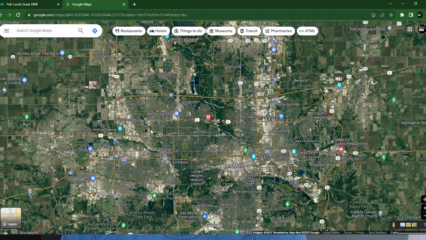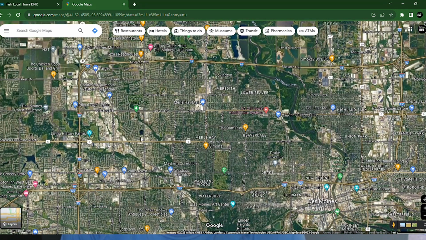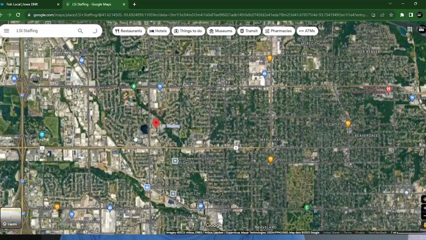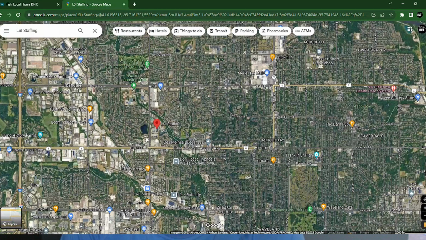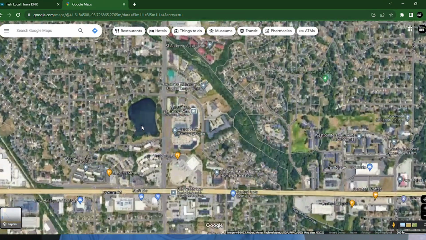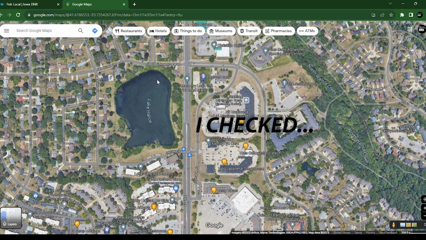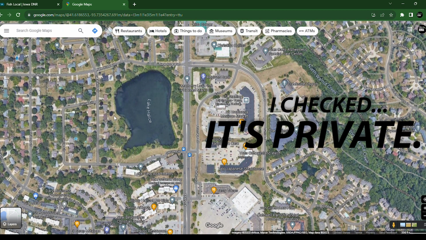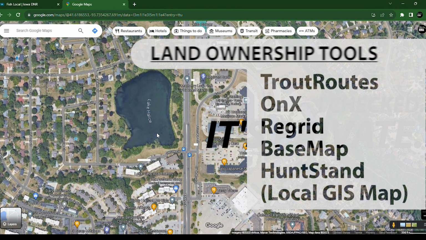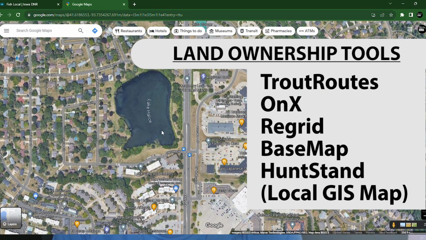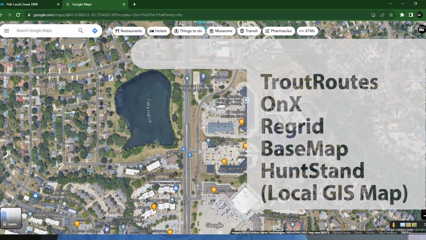Now, just because you find a body of water doesn't necessarily mean that you're going to be able to fish it. It may be private. So for example, I'm zooming in on a pond here. I don't know if this lake is public or private. It could be private. It looks like it may be. It's surrounded by some houses. And so that's something that you're going to need to check on later with an ownership map, some kind of way to determine public or private land. So be sure you do that before you go out fishing.